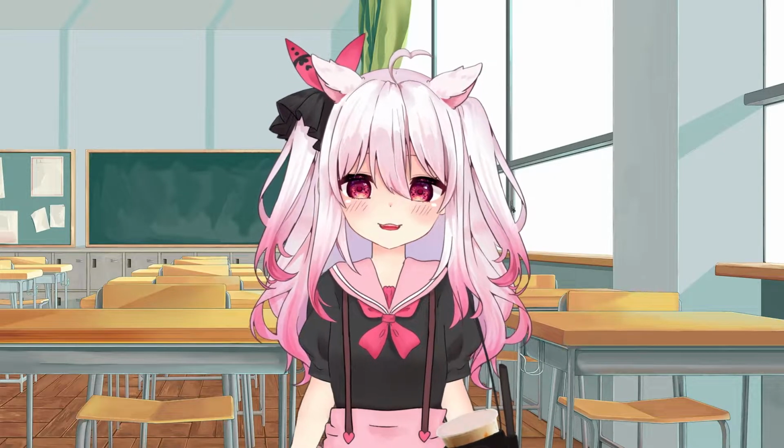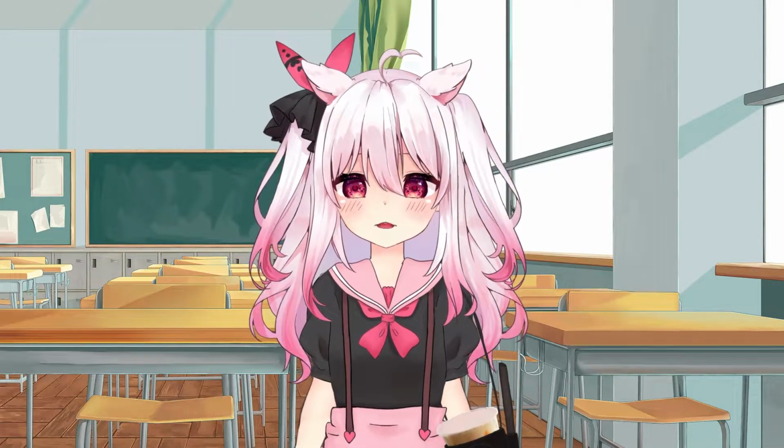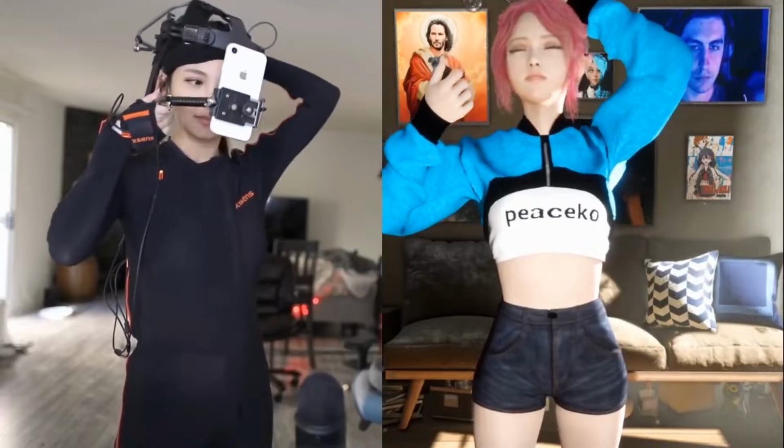If 3D is something you're interested in, then you have a lot of options to think about, because over the past 3 years, the technology for 3D models has expanded so much. But before I get into all of that, let's talk about the cost. How much does it cost?